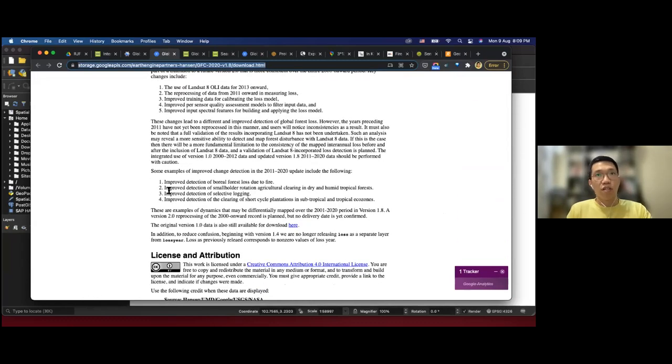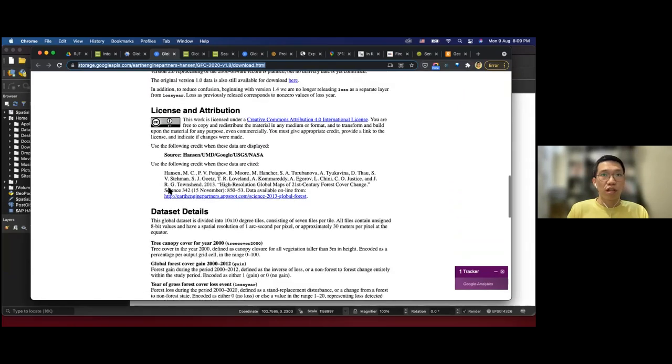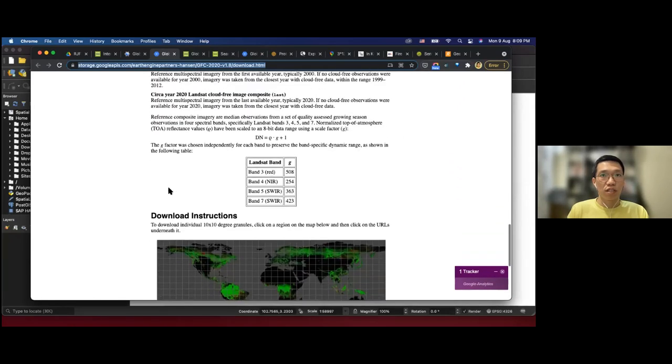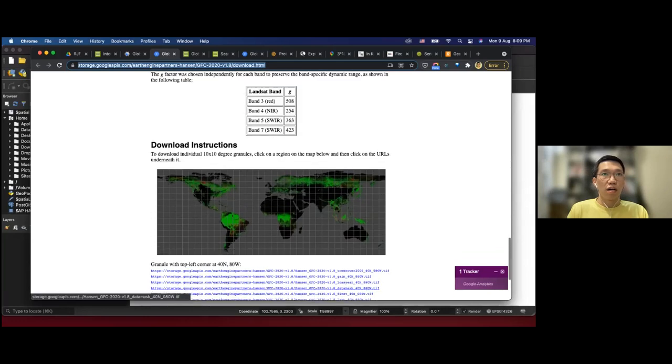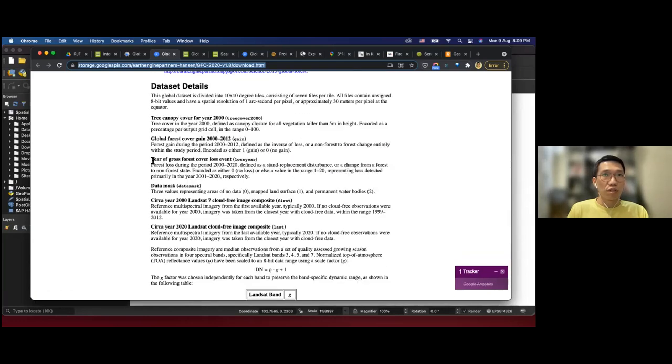For our purpose, let me show you the year of gross forest cover loss. This is how the University of Maryland detected forest loss using satellite images from year 2000 to 2020.